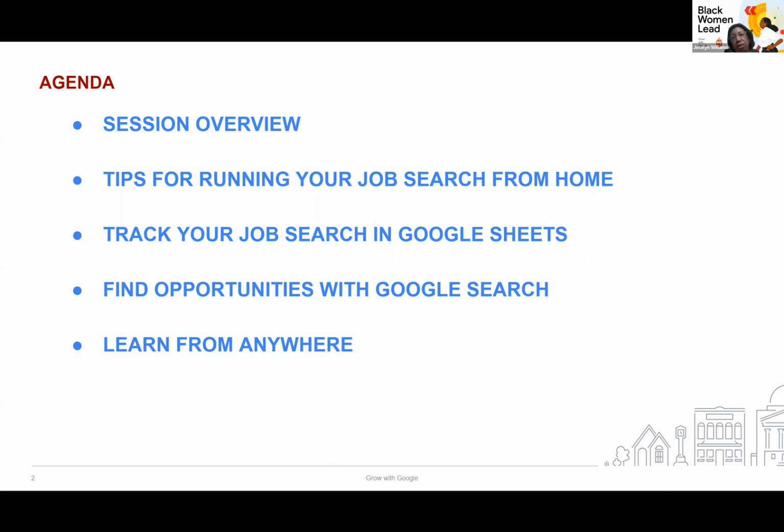And we're going to talk about how to use the jobs on Google search to find the employment opportunities that are important to you. And then we'll look at how to search and filter jobs that match your interests and your experience, then how to save the job information, and then even set up alerts so that when jobs are posted, you receive notifications about those postings. The skills that you learn will help you during your job search, and once you get settled into a new role, you can continue with the skills that you're learning.